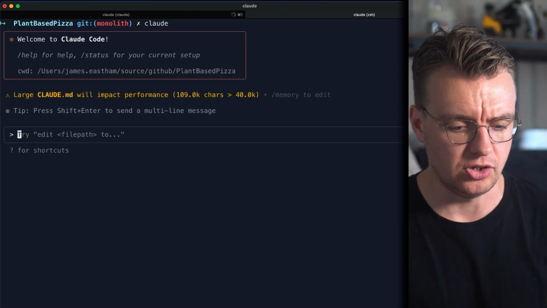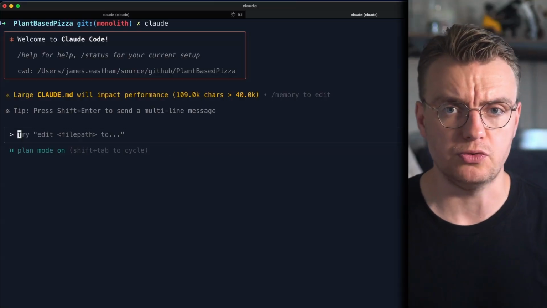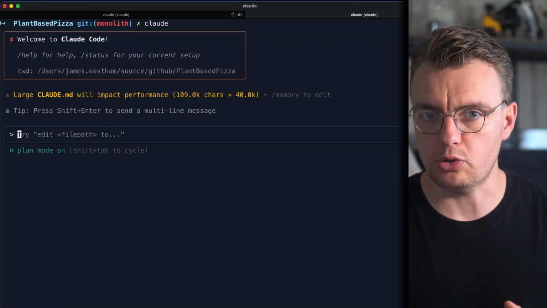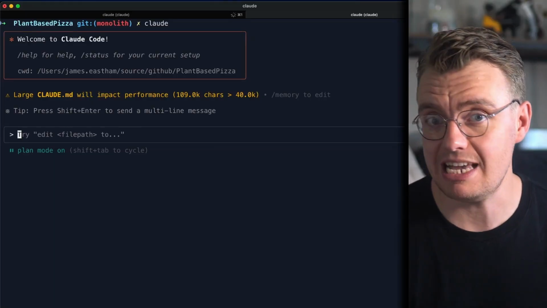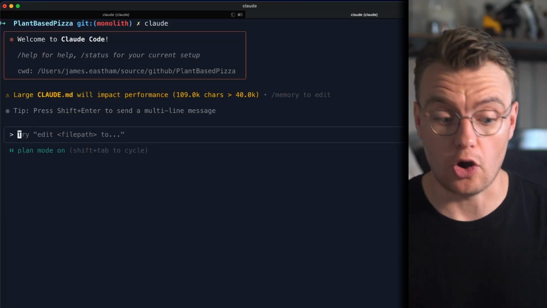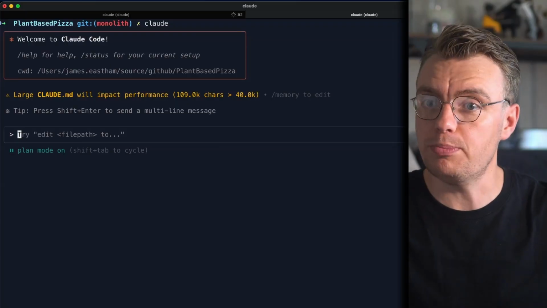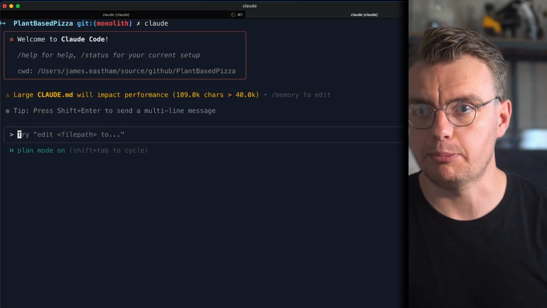I'm going to actually launch Claude. Claude's going to load up all of its context. One of the other things I find really, really useful when I'm using Claude is to actually start diagnosing issues. Let's imagine you've got an application running in production, that application has thrown an exception, and it's a really confusing or complicated exception, and you don't really know where to start. One of the things Claude is really good at is taking that full look of your entire code base and working out where exactly the problem is.